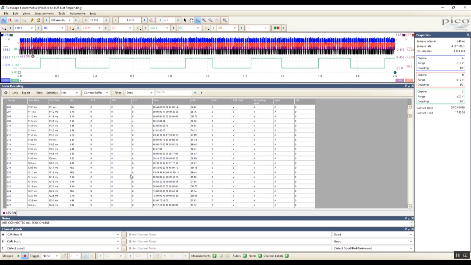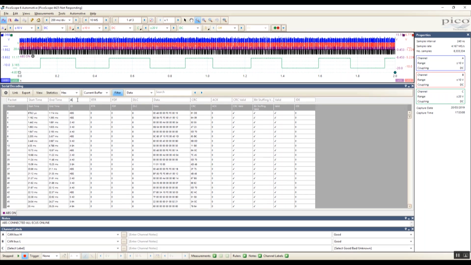And they pop up twice here. We could also search for those as well if we wanted to. We could go ABS, and there they all are. Okay, so it's a very brief introduction to a link file application. It goes much, much deeper than that when you start converting this data into human readable data.